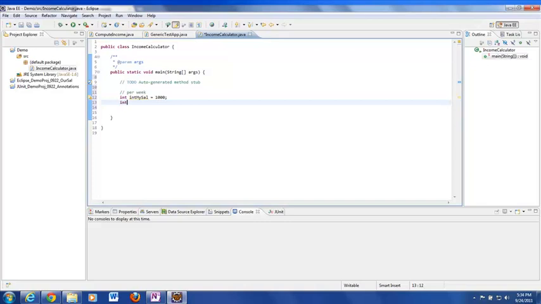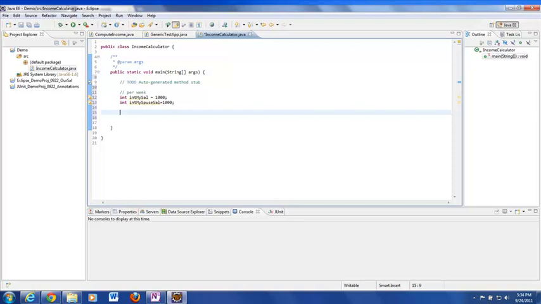Now the next variable which we would be declaring here is int mySpouseSal, and let's keep it equal here. So she would be making $1,000 per week. Now I want to find out how much we are making together. That would be simple, right?